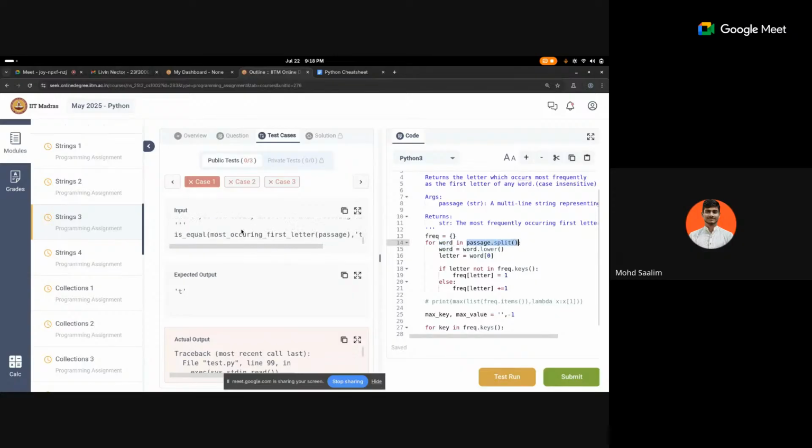If this is my passage, let's take this first line. If I call passage dot split, it takes this, is, a, test separately in a list. Then I am picking them one by one. First of all, I picked this, and in this word, I extracted the first letter of it, which is T. And remember, I extracted it after lowering my word, so it is in lowercase. So when I do this, it will return t in lowercase. That is why it is not going to throw an error.